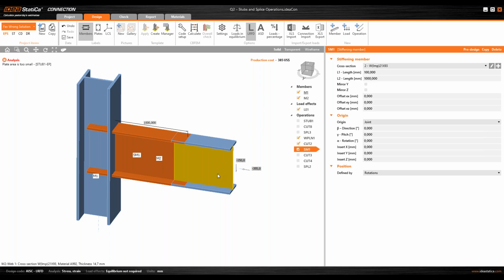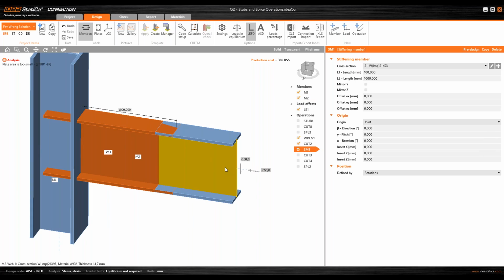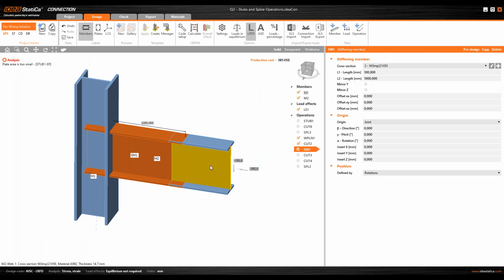Okay, what is the difference between the stiffening member and the member? For IDEA StatiCa, the member is an entity to which I apply the internal forces because it's a structural member, and in the global model, this element continues. So IDEA StatiCa expects that we apply internal forces.